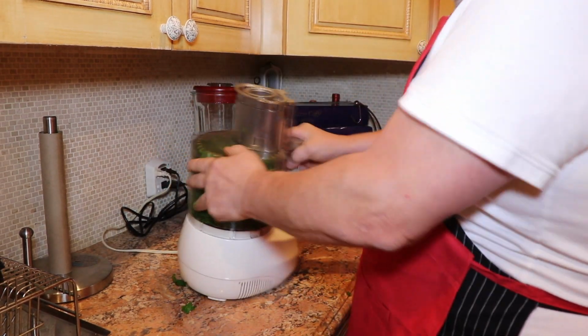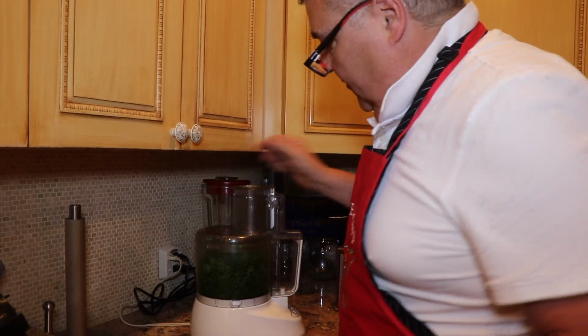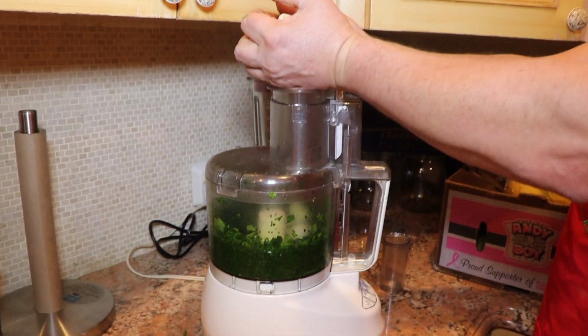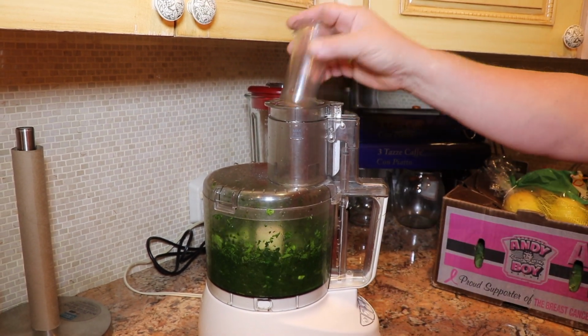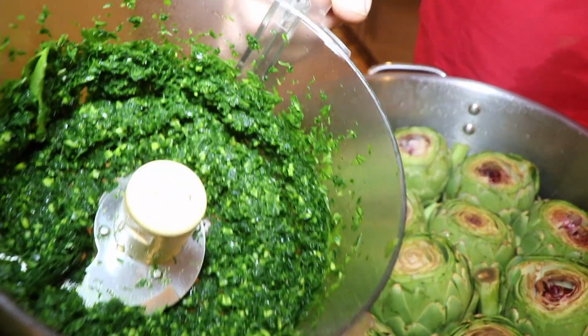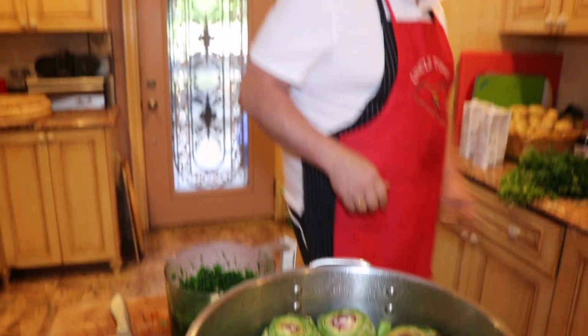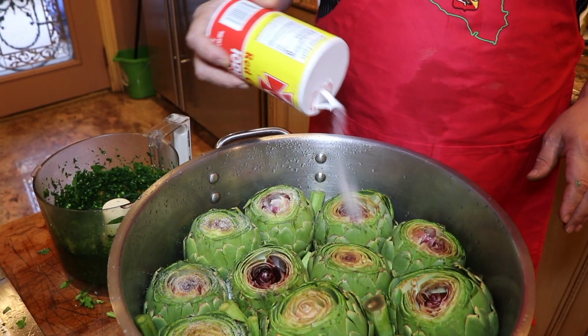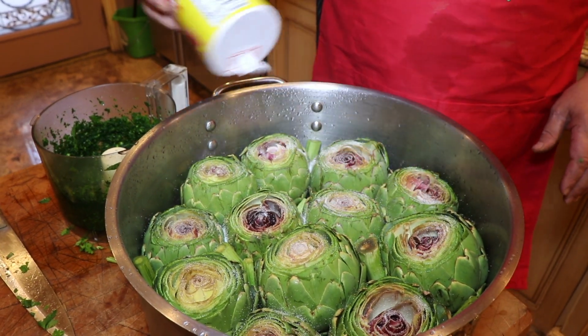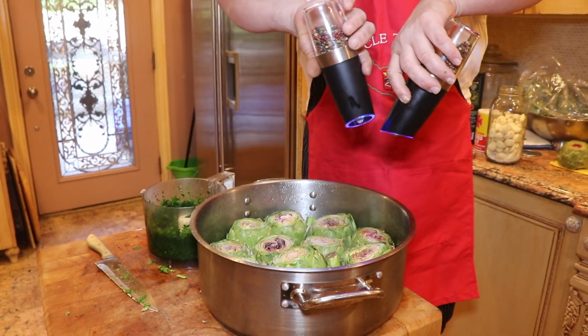Let that dry a little bit before I put the garlic, otherwise it'll be too mincy. See? Perfect. Nice, see? Gorgeous! Beautiful. Look. Now what I like to do is I put the salt first, which is gonna say there's a lot, but it's not. Salt. That's a lot of salt, right? No, it's not. Black pepper.